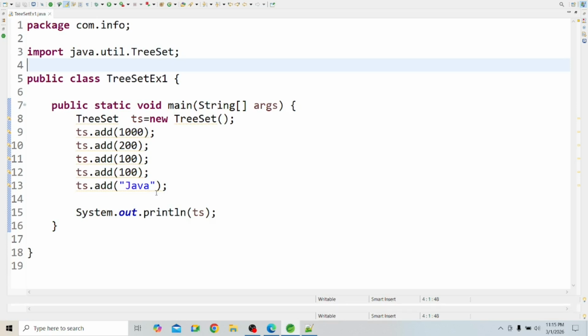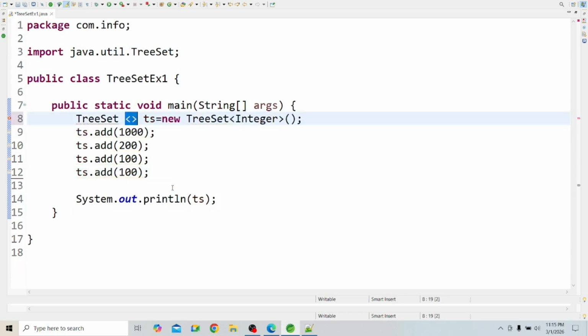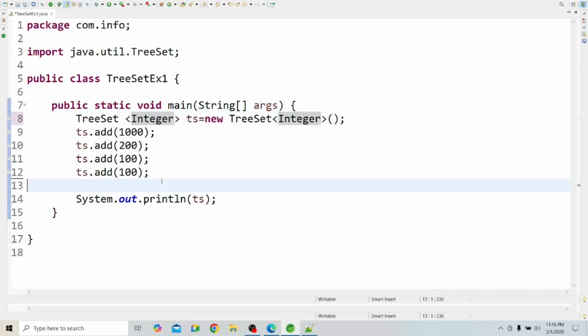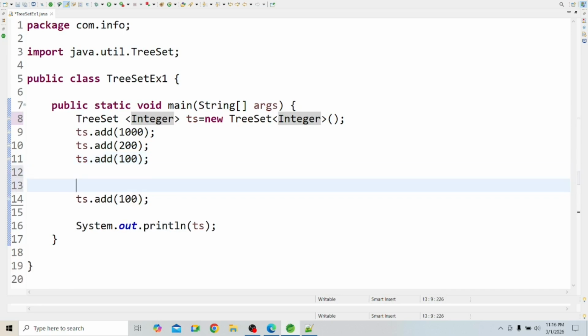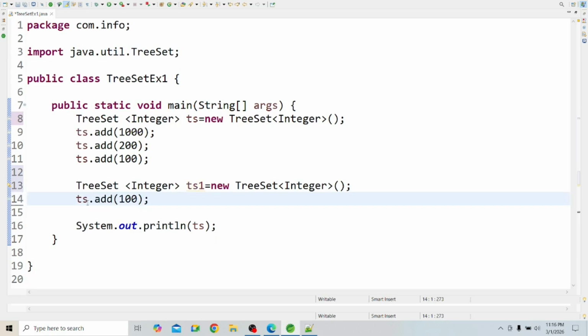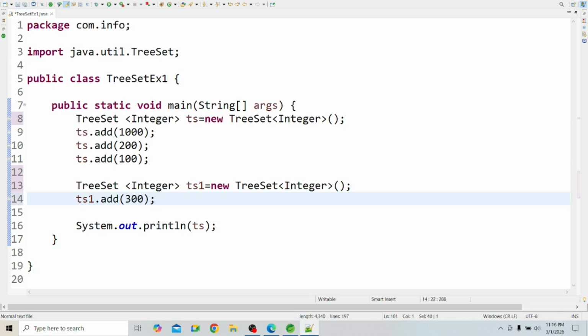So let's talk about the second constructor. Control Z, and this is our first TreeSet object. I copy this first TreeSet and paste it here, and change the reference variable name to ts1. Here ts1.add, I am going to take 300. Now what is the use of this second constructor?